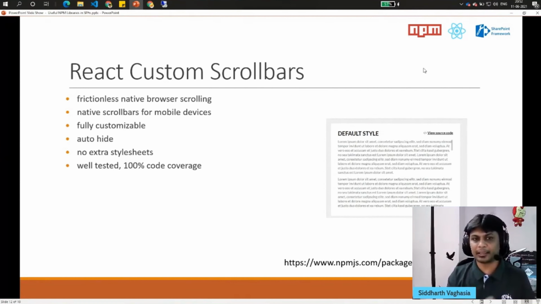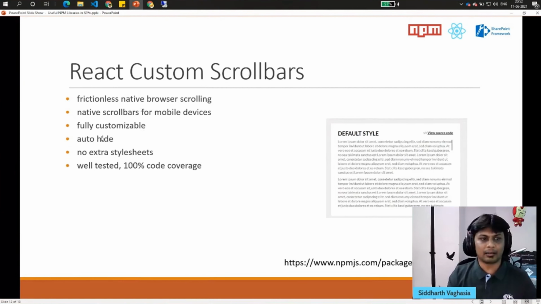Definitely, by using custom CSS that is possible. It's not that it is not possible. The only thing is this one gives us a pretty good look and feel, plus it is fully customizable, and it also supports mobile devices. Sometimes once you are doing something custom using CSS, you might also have to take care of how it will render in the mobile device and everything, right? So this gives an added advantage by using this particular scroll bar.